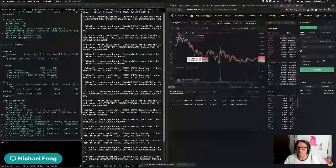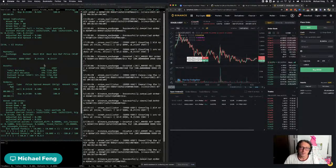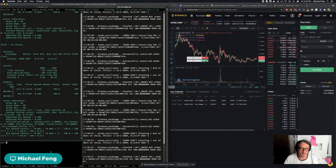One thing we always hear from users is, I'm making money, but all of a sudden, boom, I lose a lot, and that's really because of trends. The reason we're adding indicators is to help users avoid those things. But overall, really understanding how these indicators work is also quite important.